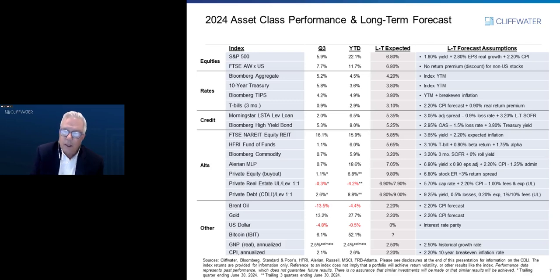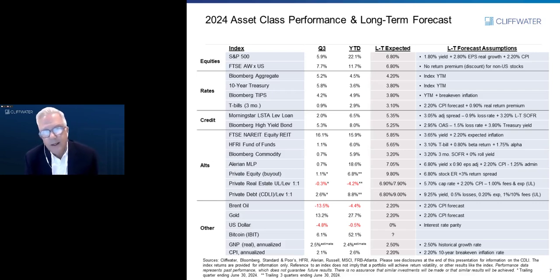A lot of meat on slide 7. Let me just try to summarize here. First, we divide the asset classes into different groupings: equities, rates, which basically means asset classes largely impacted by interest rates; credit, alternative investments, and then other financial indicators. Let me start here, focusing on the columns.